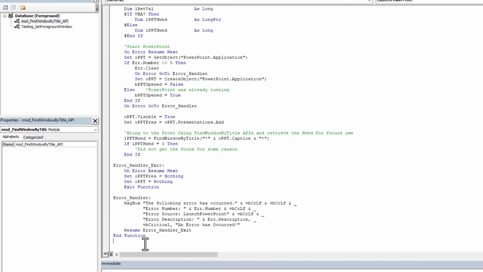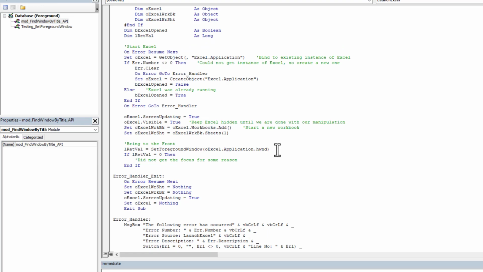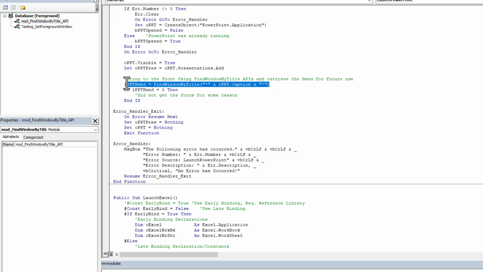We'll bring it into our module for the API. And now, instead of using the set foreground, right? Let's comment that guy out. We want to use our find window by title. Okay.